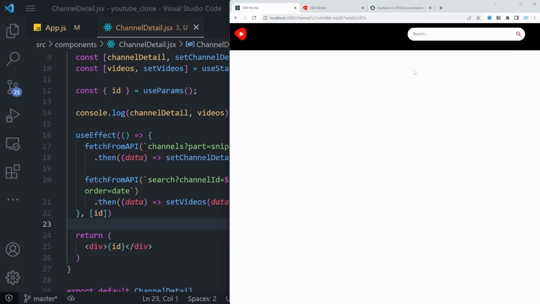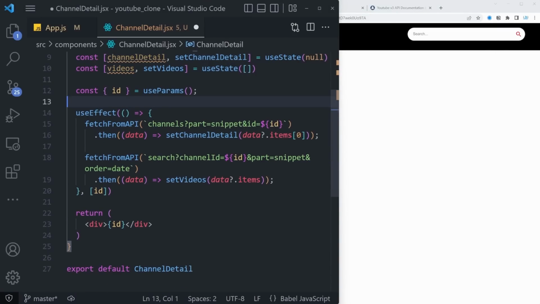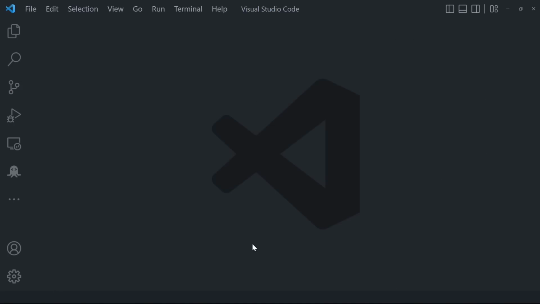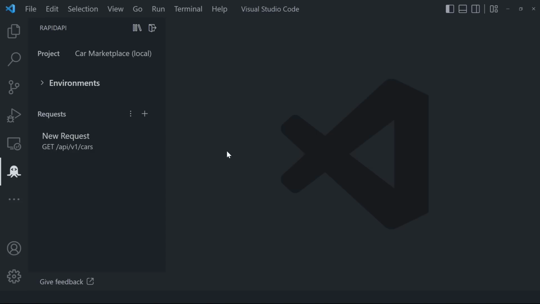Great. So now we know that data is coming back and we're storing it in the state. Now, you might have noticed that we've had a lot of issues actually fetching this data. And that's because we had small typos and errors here and there. And thankfully, we solved this in a couple of minutes, but errors like these can take hours or even days to fix. That's why there is the RapidAPI extension, which allows you to test your APIs. Let me show you how we could have avoided all of the errors we've had previously.